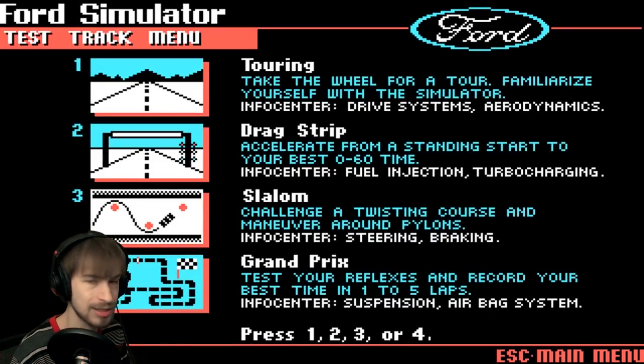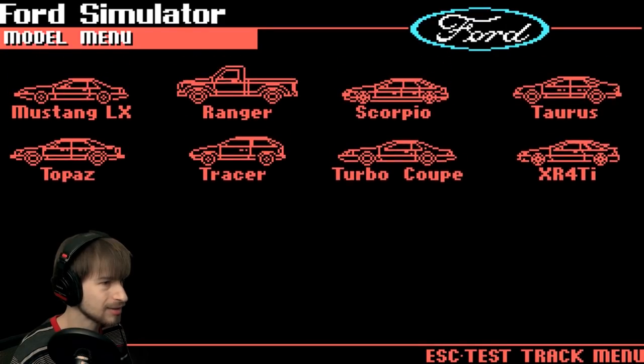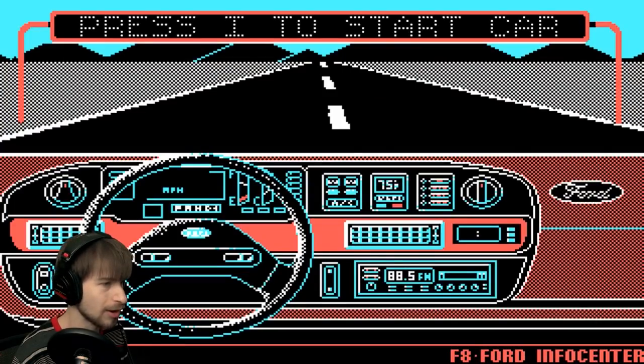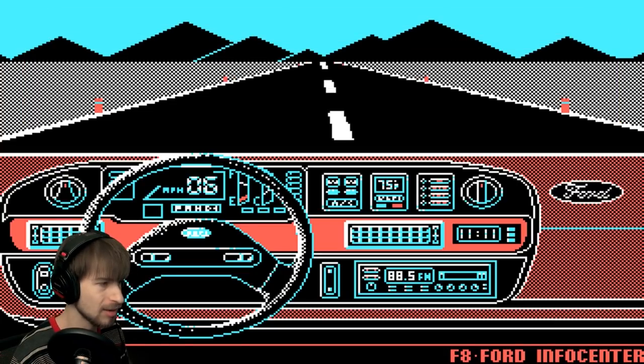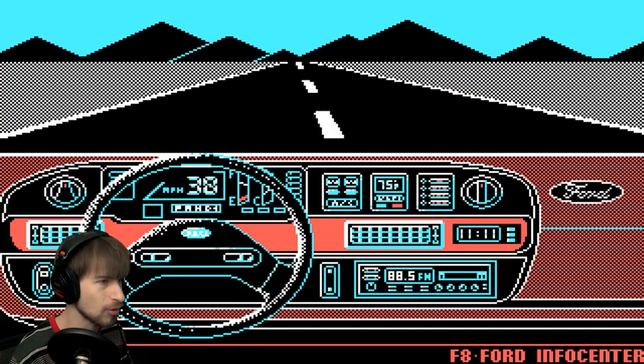All right, let's try the slalom this time. We're going to do the slalom, and we're going to go ahead and select the what car? I don't know. The Taurus. Why not? Okay, let's see how we do now. Fasten your safety belt. Come on. Good lord. Caps lock for acceleration? That is like the stupidest thing I've ever heard of.